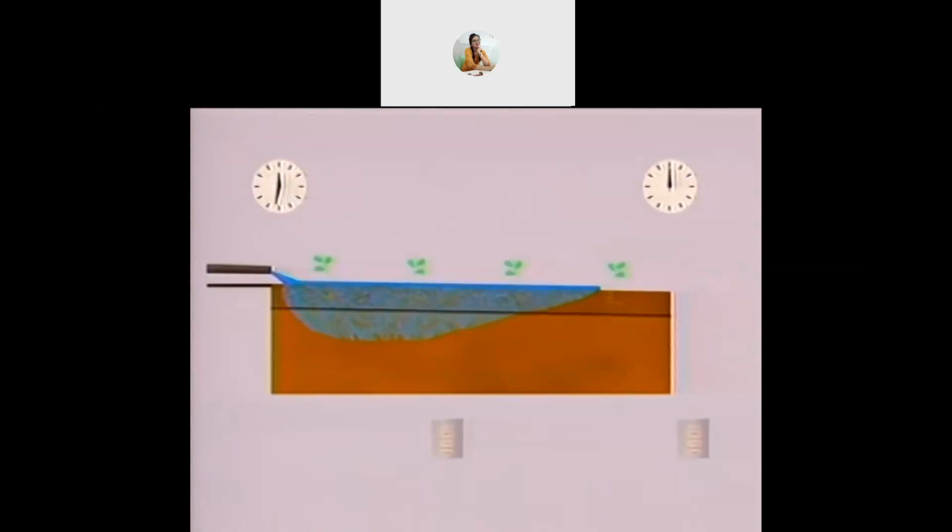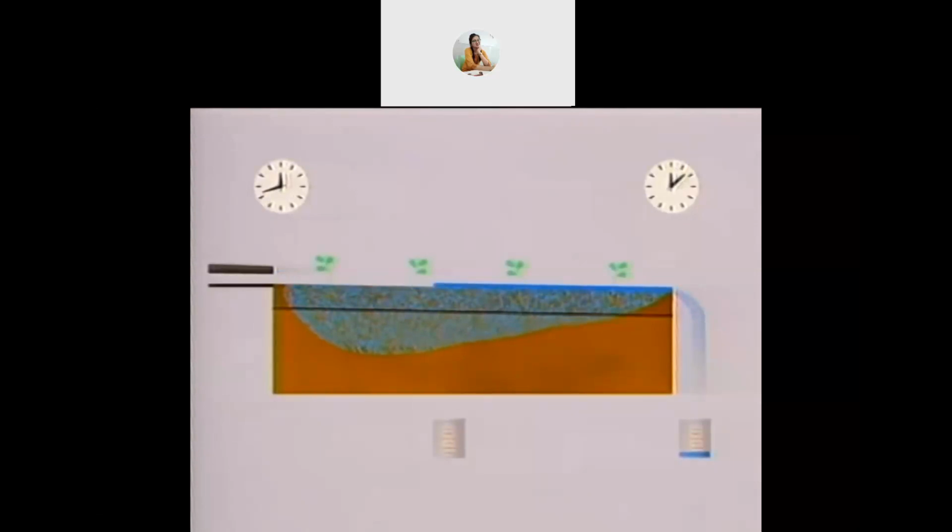The amount of time it takes water to reach the tail end is called the advance time. Now we'll start our opportunity clock at the tail end of the field. The water running off the tail end of the field is called runoff or tail water. Now you turn the water off at the head end of the field and the remaining water seeps into the ground or runs off the field. The amount of time you left the water running is the set time.